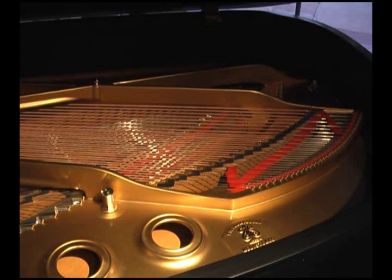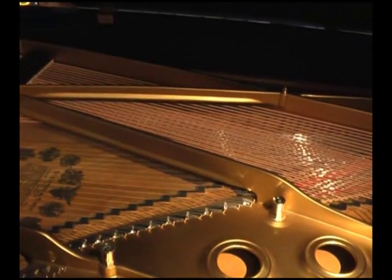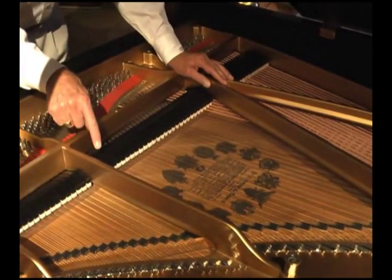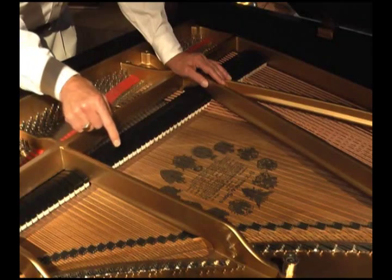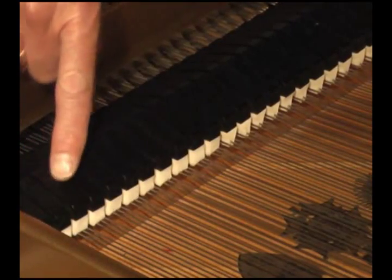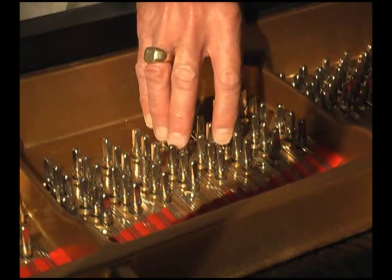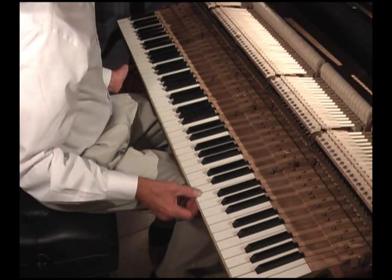The restoration of this piano has been very complete, and has involved the removal of the cast-iron plate, which is the gold-colored mass that you're looking at. Whilst the plate was removed, the soundboard underneath was completely refinished with a period decal reapplied. The plate was then reinstalled, and the piano has been completely restrung. All of the strings are brand new. These damper felts that I'm touching here are new. The damper heads themselves have been completely refinished. The piano also had a brand new pinplank installed while the cast-iron plate was removed, and the piano has been completely repinned.